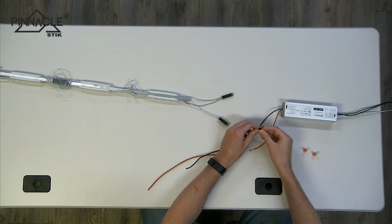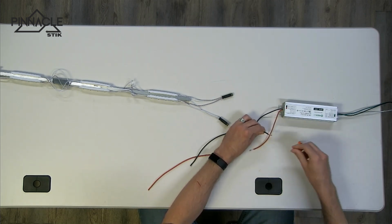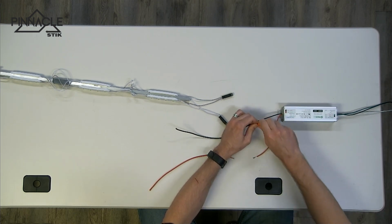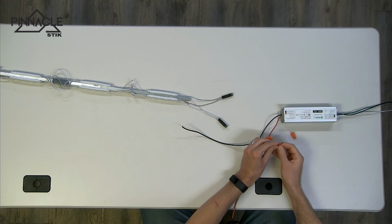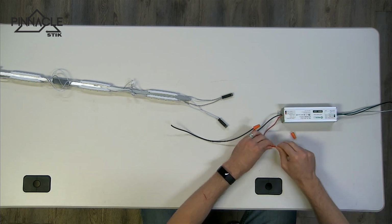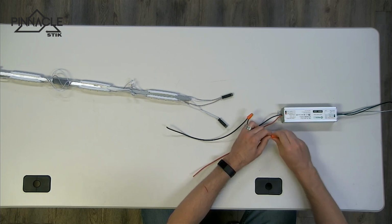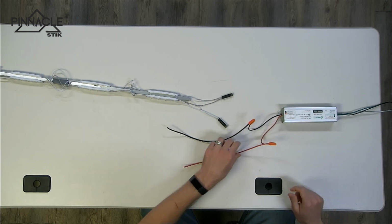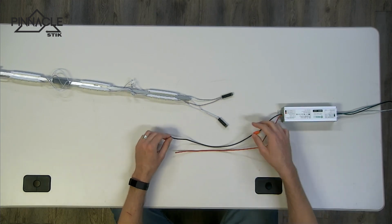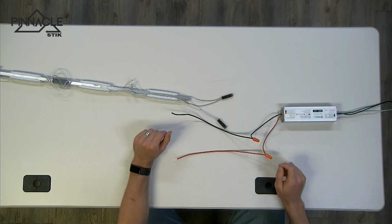Start by hooking up the 12-gauge wire to the power supply using a standard wire nut. In longer applications, this lead for the 12-gauge could be longer, but for this application we're going to show it short because we're just trying to show how the Posi-Tap works.